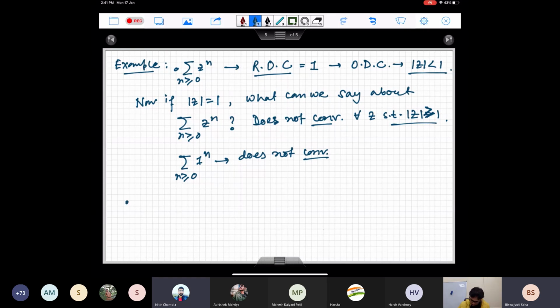Let's come to another example. Let us take the sum over n bigger than or equal to 0 of 1 upon n, z power n. Okay, so that's my series. Next one. Can you tell me what my radius of convergence is? Somebody says it is also 1. How do I get this? I don't use any formula at this moment, even if you know it. Just from whatever we have discussed so far, can you tell me that the radius of convergence is going to be equal to 1?